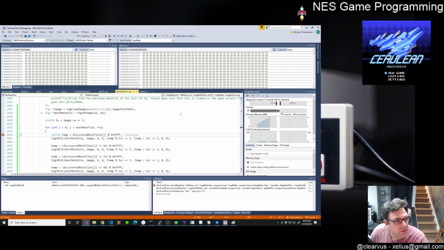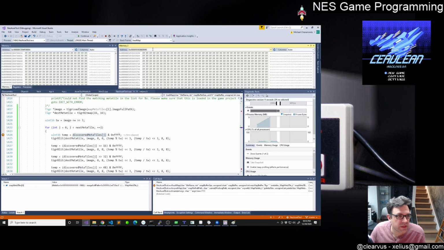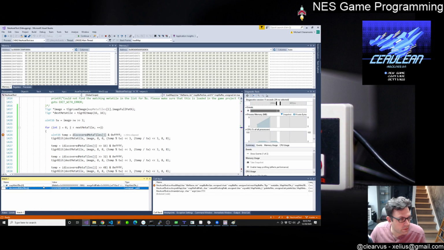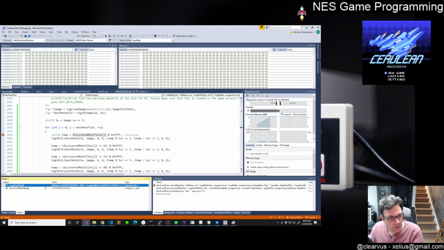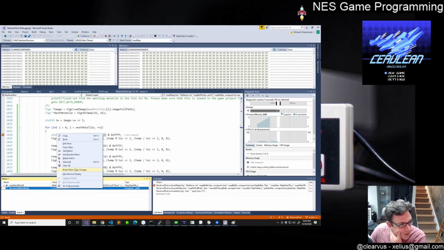So the first thing we're processing is this huge number here, right? It's a 64-bit value. What we want to do is take this value and break it apart.